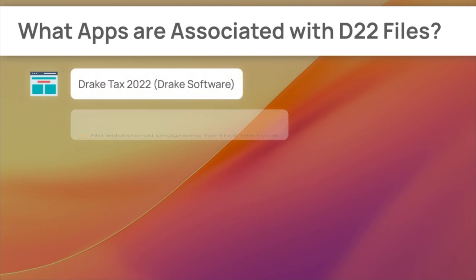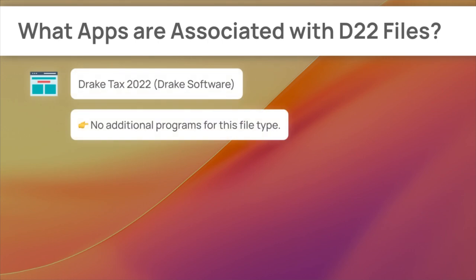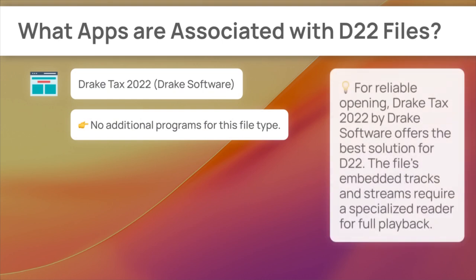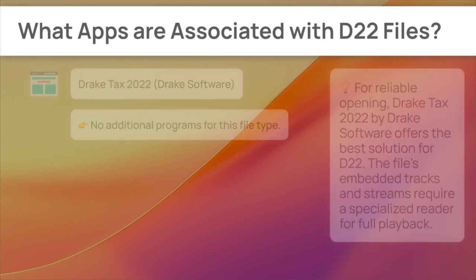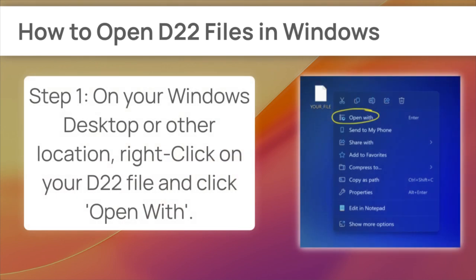You will typically find Drake Tax 2022, developed by Drake Software, associated with D22. The file's embedded tracks and streams require a specialized reader for full playback. Windows gives a simple file-level view, but understanding the data requires specialized software. We are checking the software list for a guaranteed opener.